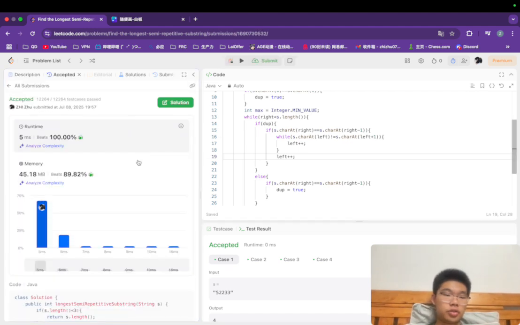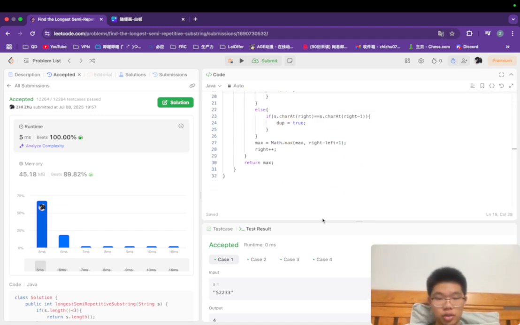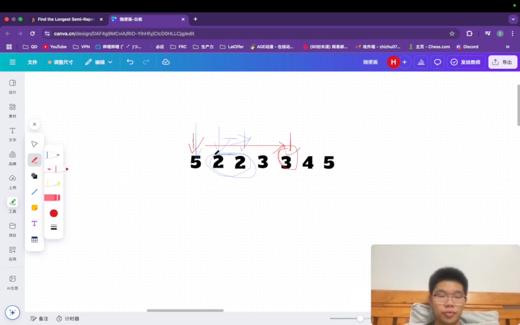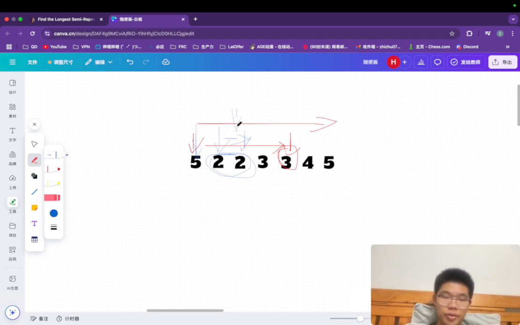In this sliding window, our right pointer is moving from left to right, just one by one, and our blue pointer is also just following it, moving from left to right. So it's just 2n: n for the right pointer and another n for the blue pointer.